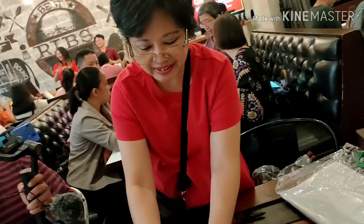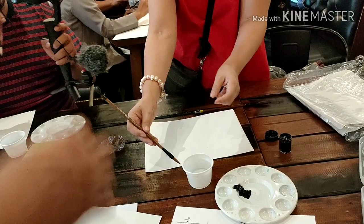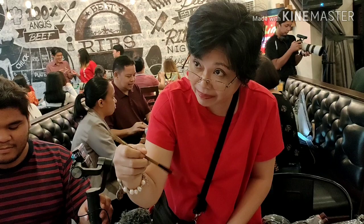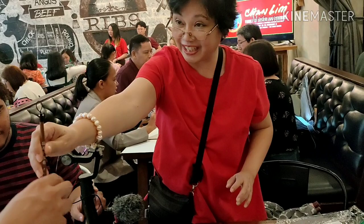Okay, so it should be soft. Ah, it's like a pencil. Brush, this is a brush. So, if you hold the brush like a pencil, your movement is limited to the wrist. But the Chinese painter holds it like this, so you can make small, medium, or large strokes. Okay? Try it. So, hold the brush.